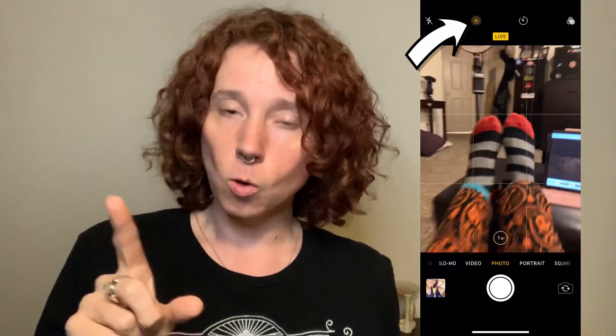The second option is using a live photo instead of an actual video. The concept is the same — you still need it as a live photo — but you don't have to convert it, because you can take live photos with your iPhone. Make sure the circular dotted circle icon is highlighted and turns yellow, and you'll see 'Live' in yellow at the top of your screen. What it does is take a still photo plus a second of video before and after. I was already moving my feet before hitting the capture button to capture motion before and after. If you long press the result, you can see it's a live photo because my toes are moving.